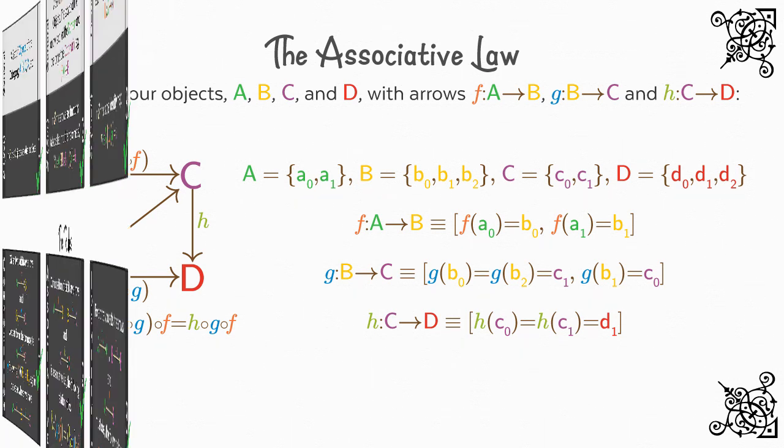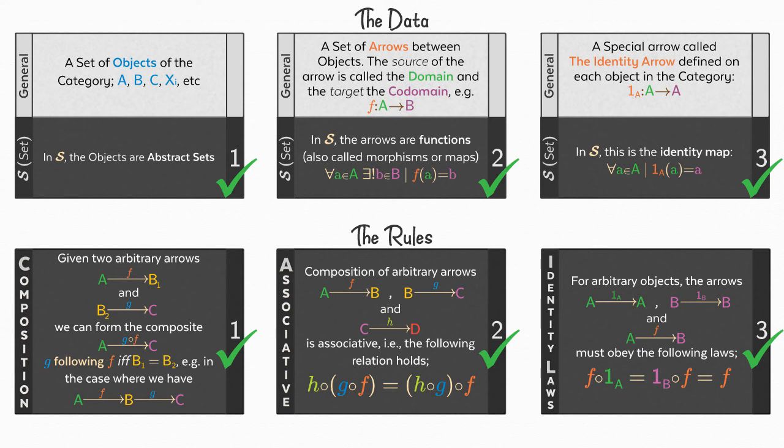And that's it. We've finished with the definition of set. We've discussed the objects, arrows, the identity arrow, composition, associativity, and the identity laws. This is what we'll need to do whenever we're defining any category. Prove that our objects and arrows follow these laws. Our proofs have been informal for S, but that's okay because I think these rules were obvious in this category. When we get to defining the 15 or 20 categories we will most often use, we will have tools to be more formal in our proofs. But honestly, we're not going to need proofs because many of our categories we will construct from S in ways that will guarantee that they'll be valid categories.